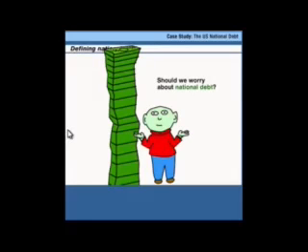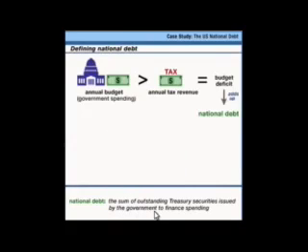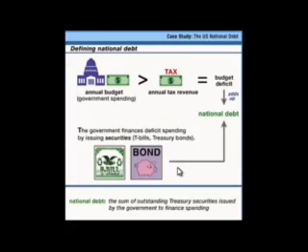The national debt is the money that the government has borrowed over time to pay for government spending in excess of taxes. In any given year, if the government spends more than it takes in tax revenue, this is called deficit spending, and these budget deficits add up to form the national debt. The government finances deficit spending by issuing IOUs: treasury bills, bonds, notes, and other government bonds. If you take the total value of outstanding bonds, you've got the national debt. Right now, the national debt in the United States is equal to about $5.7 trillion.